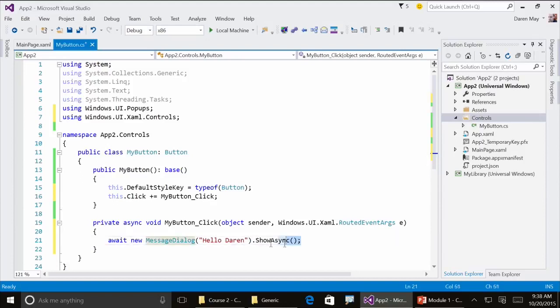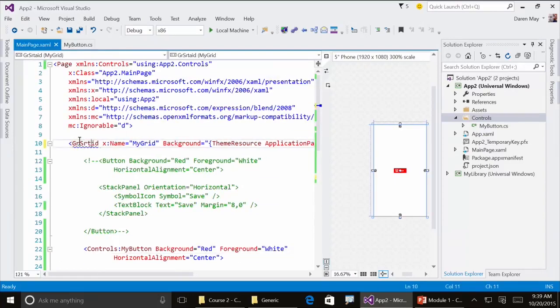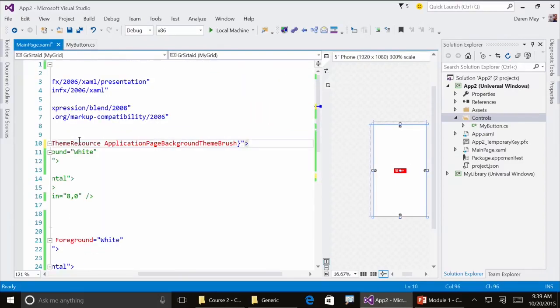All right, so now every time this button is clicked, of course, every time this button is put anywhere, that's what's going to happen. And let me back up. It's the perfect foundation for a library, I tell you. It's going to be terrific. And so let me just change the outer here to a stack panel instead of a grid.